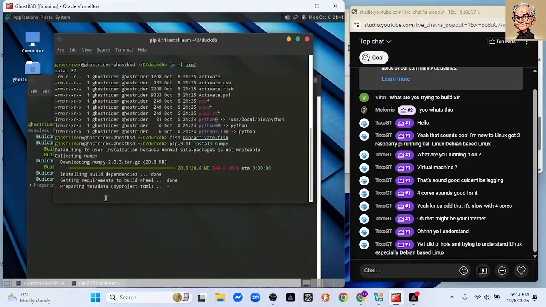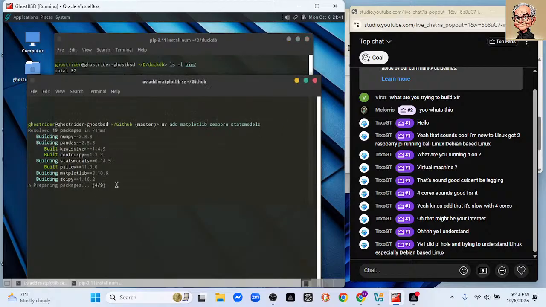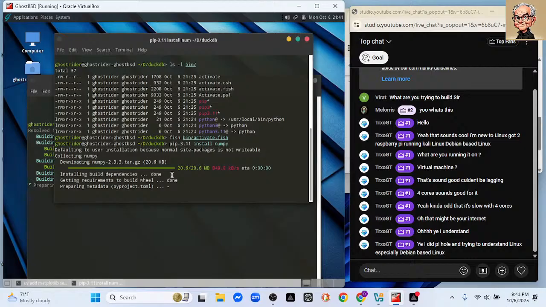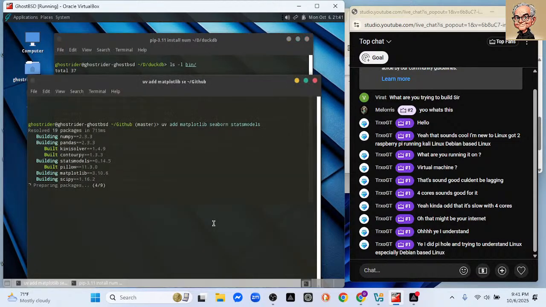Now, obviously, if he weren't running this in the background, okay, this would probably be finished by now, and this is probably slowing this down also. But yeah, there really isn't a good reason to switch to GhostBSD unless you just, like me, want to run it in a virtual machine just to see what it's about. But yeah, I don't know if I mentioned it or not, but its default shell is fish.